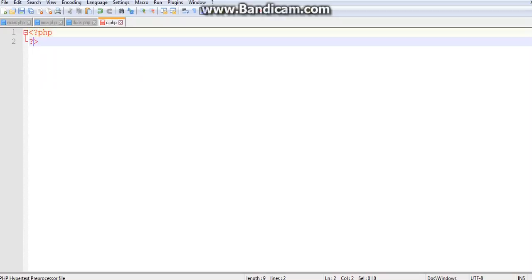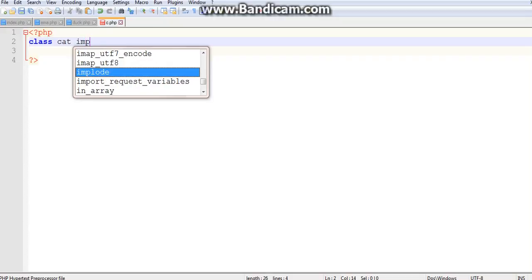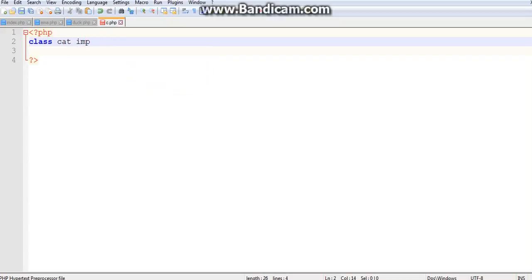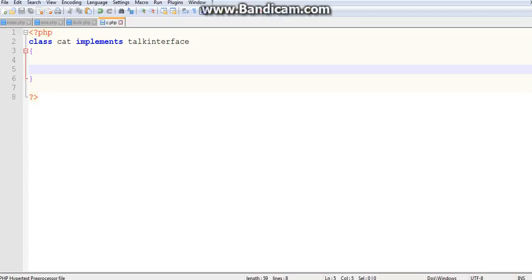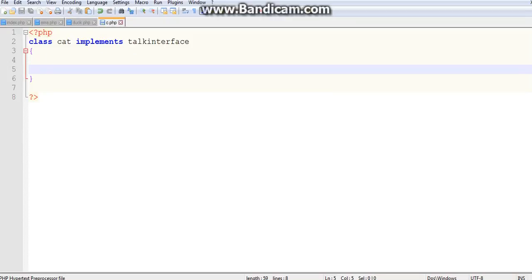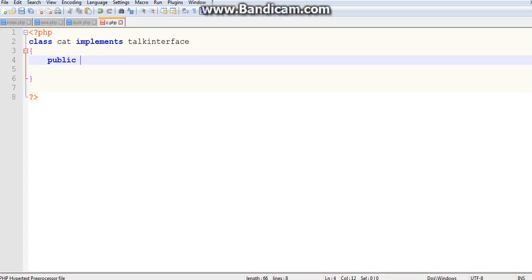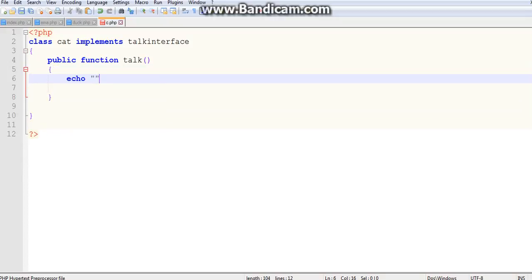Also, let's have a class called cat here, which will implement the TalkInterface. There is this thing here. Let's make a function definition for this also. Function talk. What I'm going to do is echo out meow. That's how cats talk, meow.